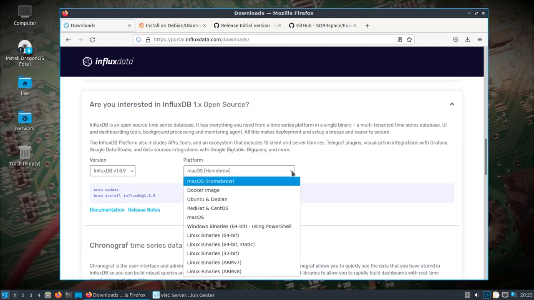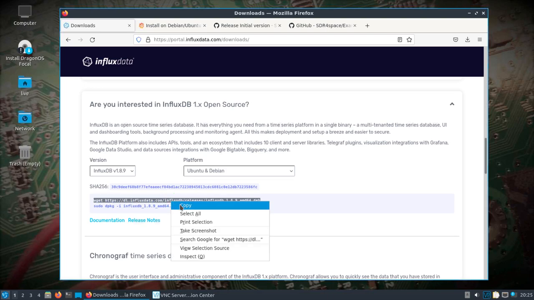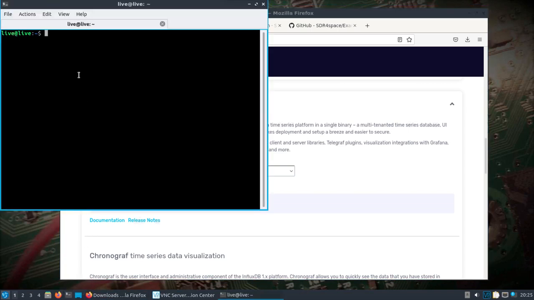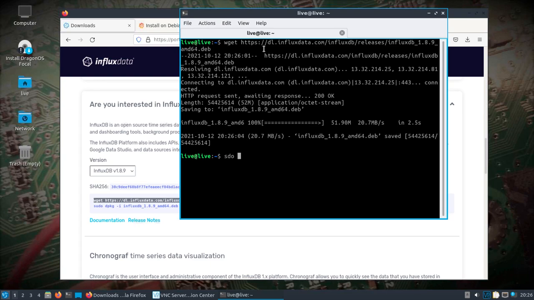So we'll use the Ubuntu and Debian, and I'll copy quickly here to wget this, and we'll take that deb package and we'll go ahead and install it.